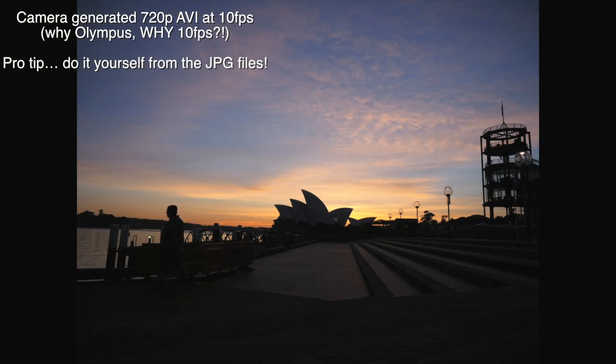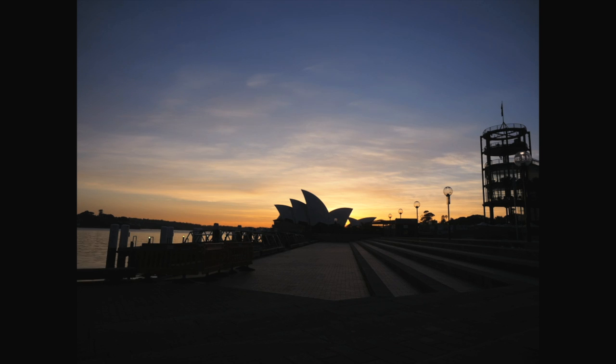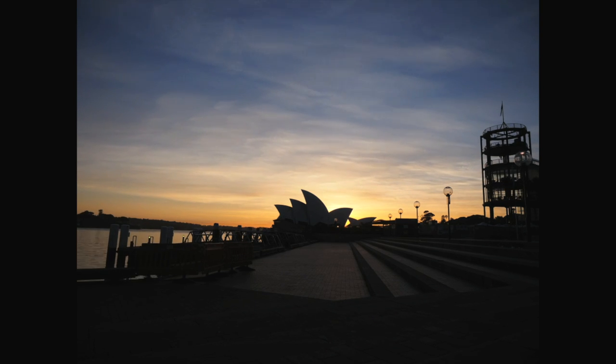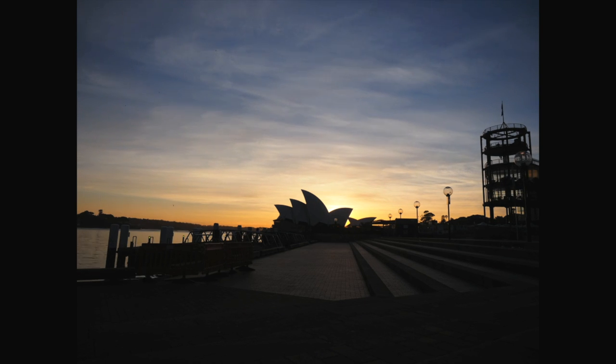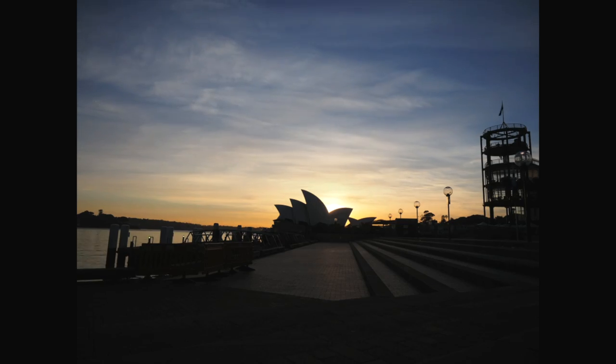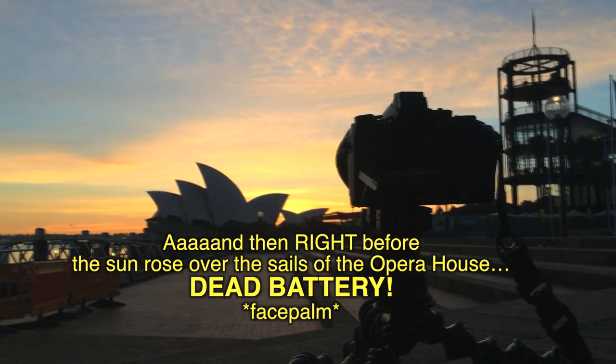Otherwise, you get this weird cropped, boxed-in window thing going on, because it forces your 4:3 picture into a 16:9 frame. And it spits out a 720p movie file for you, an AVI, as a matter of fact. So you're probably better off doing it yourself with the original JPEGs. That way you can do it at 1080p, or 2K or 4K or whatever you need, because you've got plenty of resolution to play with when you're working with the JPEGs.